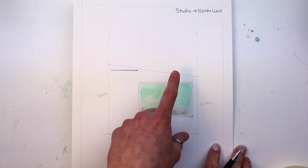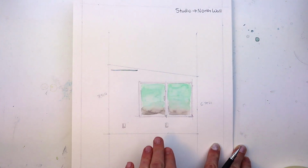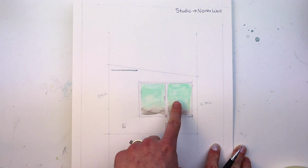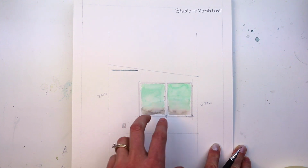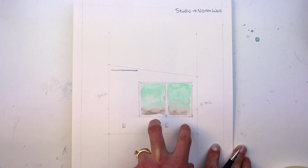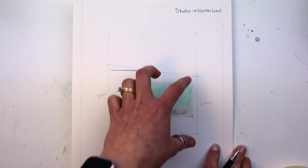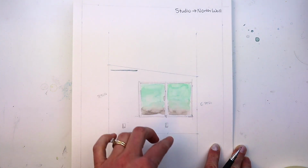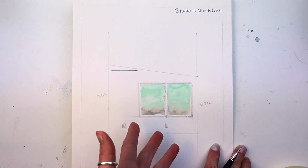So this is the north wall, which is actually facing our house. Garage is to the left here, and I want there to be a big window, and I was trying to think realistically. It'd be awesome if the window went from the ceiling to the floor or close to the floor to get as much light as possible. Right now the space looks like that, where it's basically an enclosed porch with just windows floor to ceiling all the way around. This is probably more what it will end up looking like.